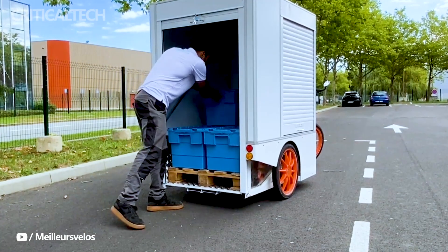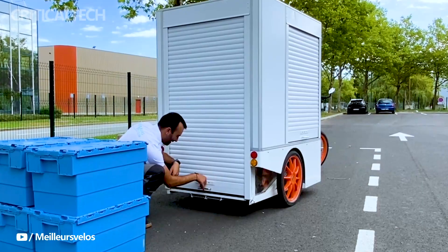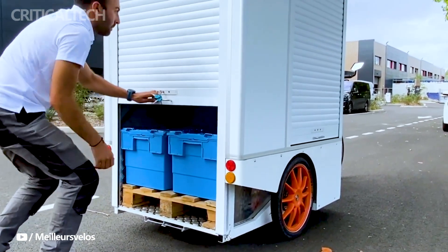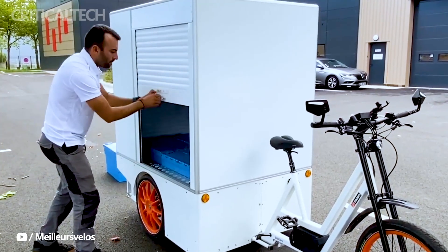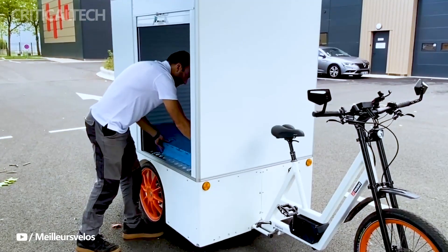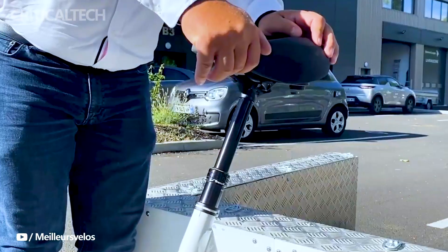In summary, the Yakbike e-trike's starting price of 9,990 Swiss francs, or $11,371 for the base model, is a testament to Schematic's commitment to accessibility and affordability in the realm of electric mobility. The availability of various cargo options, including the organic waste bin, trash bin, and the spacious Yakbox delivery box, showcases the e-trike's adaptability and readiness to cater to a multitude of urban challenges.